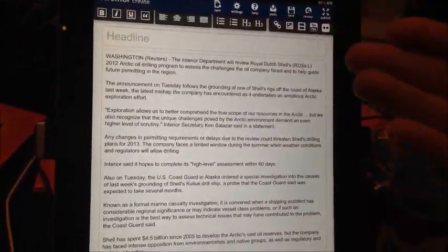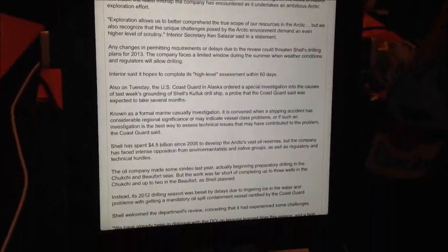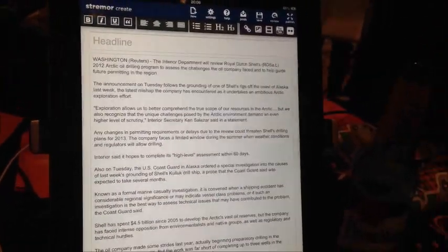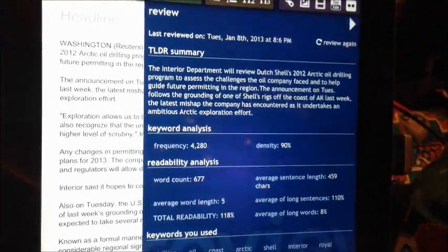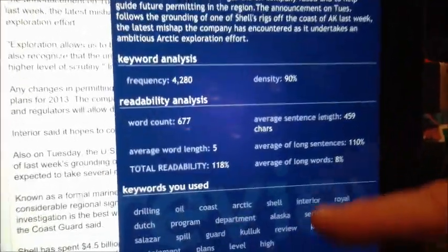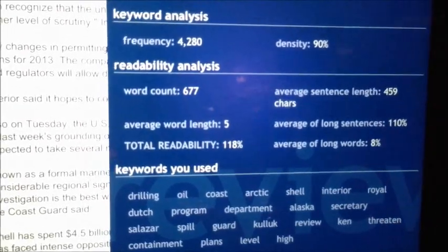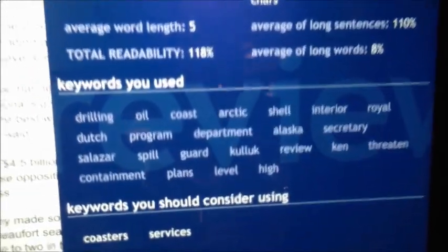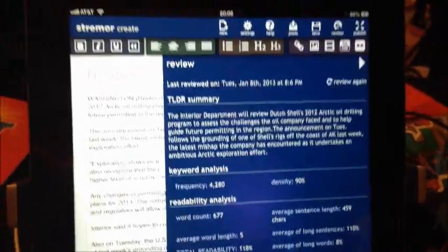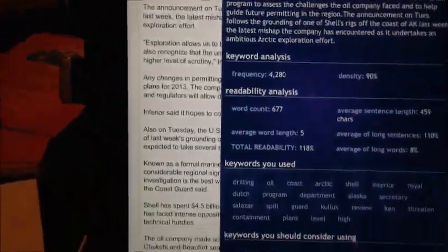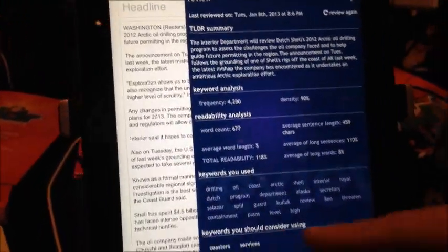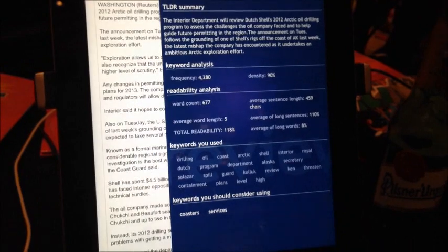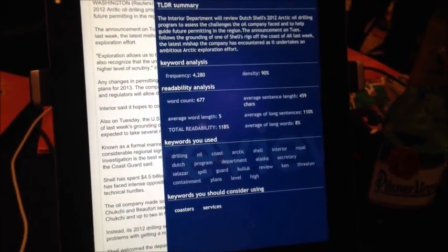Okay. And let's say I'm writing a story and I want to know as a journalist, how good am I doing? Am I using the right keywords for what I'm trying to do? So I'll hit my review button and we can see the summary of the story that we just created. We can also see all about our keywords. So we can see the keywords that our liquid helium engine found in the story that I'm writing. Not only that, we also did a search using those keywords on 4above.com and found other stories using those, or also using other keywords that we've not used. So as a journalist, I could consider adding in those keywords to give me a better SEO ranking.